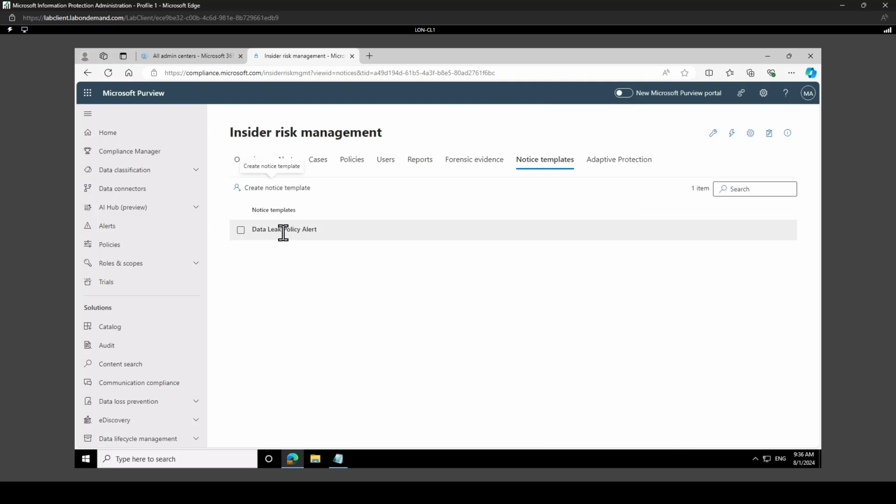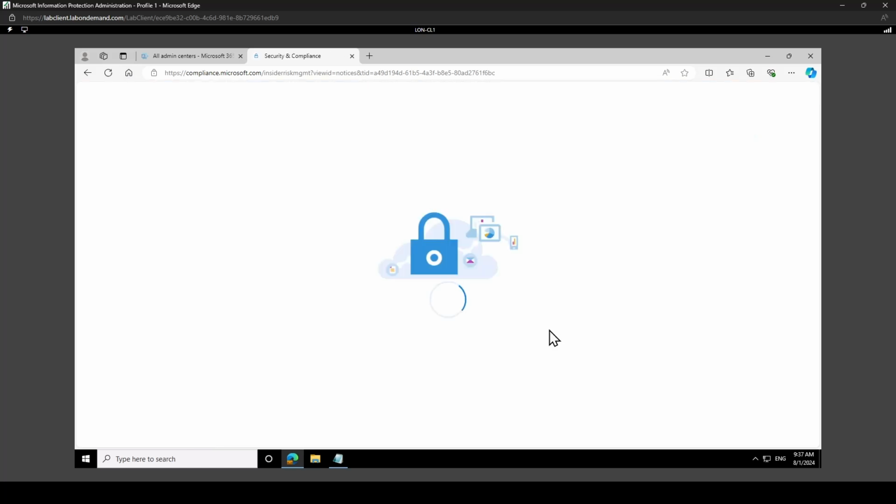Okay, so we can see that the alert shows up here, and these are some of the things that we want to do. We could also update the alert, of course. So we are in the Purview portal and all of that, and we may want to, for example, do some editing. Let me just refresh this page for a bit.